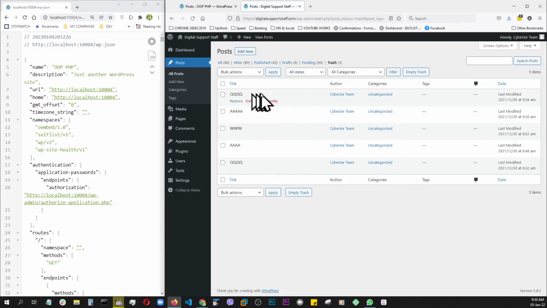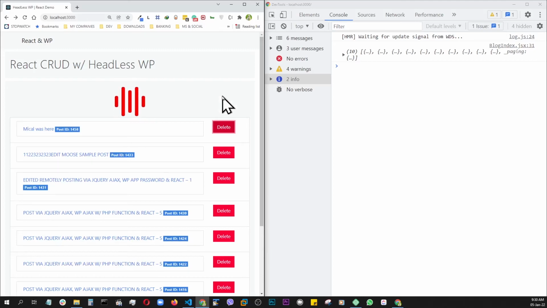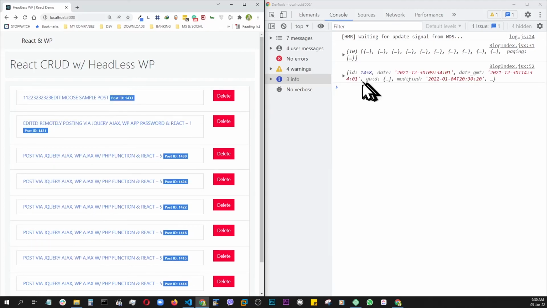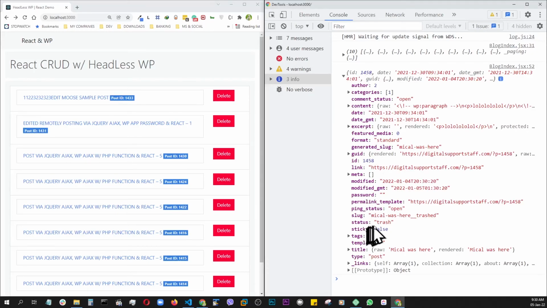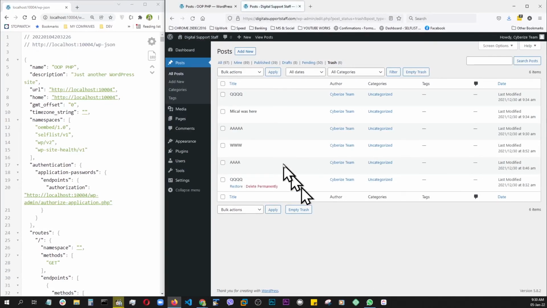So here you can see some of the posts that got deleted, but we're going to go ahead and delete the one we just saw. This one, let's go ahead and delete it, and it's gone. 1458. The status is trash. Let's go verify, and let's refresh here. There you go, right here.